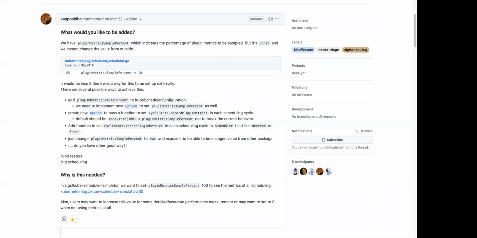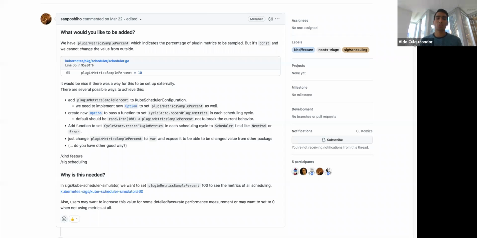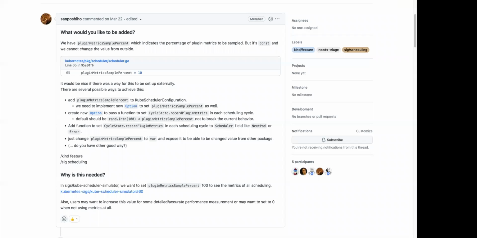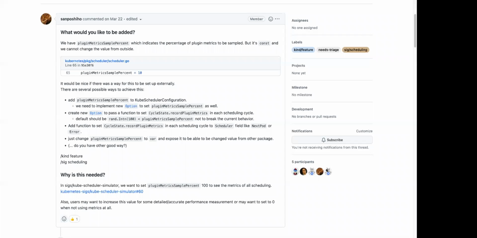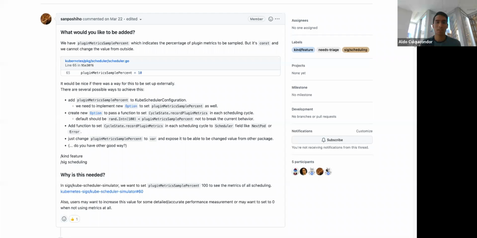Could you repeat that? And also, when we are at GA, what's the possible way to introduce a new field? It would be the same as what we do for, let's say, the Pod API. Okay. The Pod API is v1, but you can still add fields. You just have to be very mindful that once you add the fields, even if they are alpha, they cannot be removed. Okay, I see. So you only get one chance to get it right.